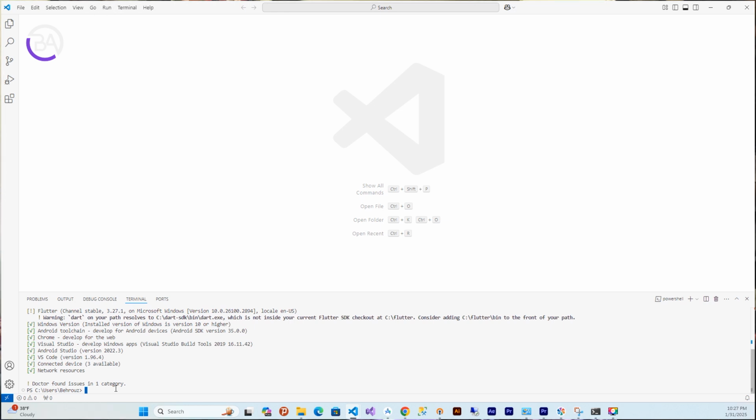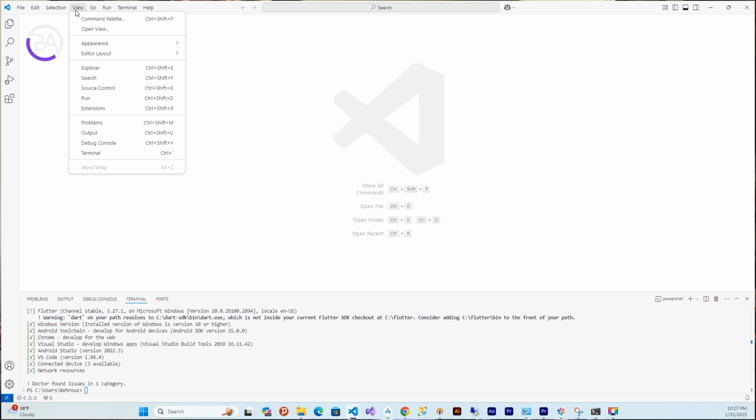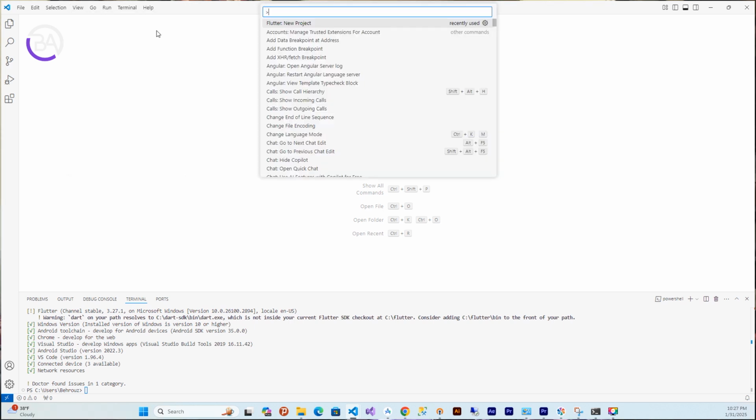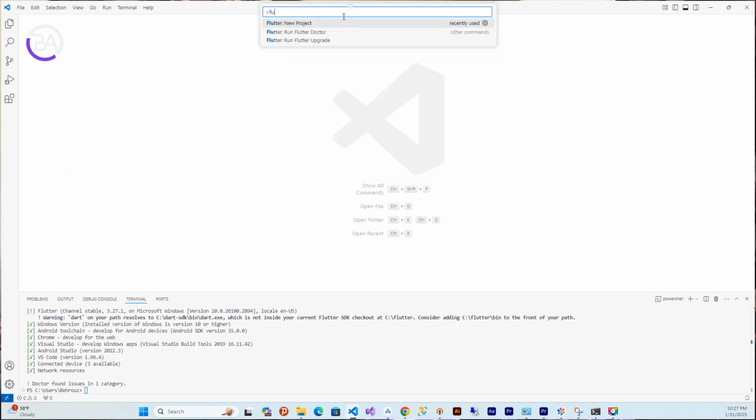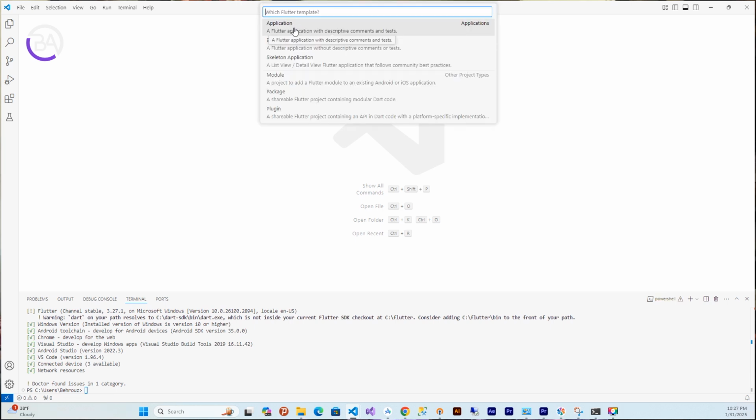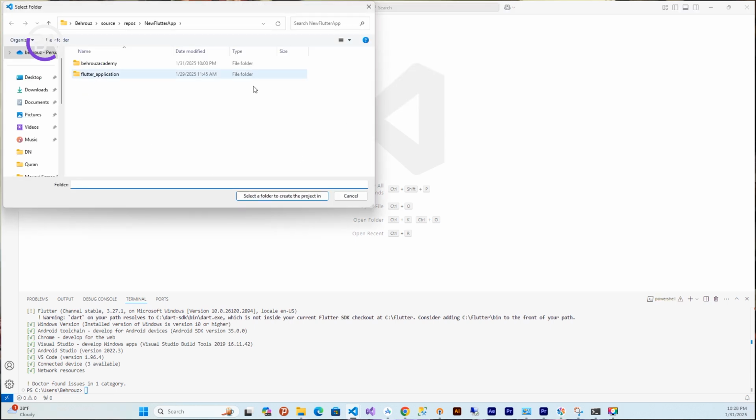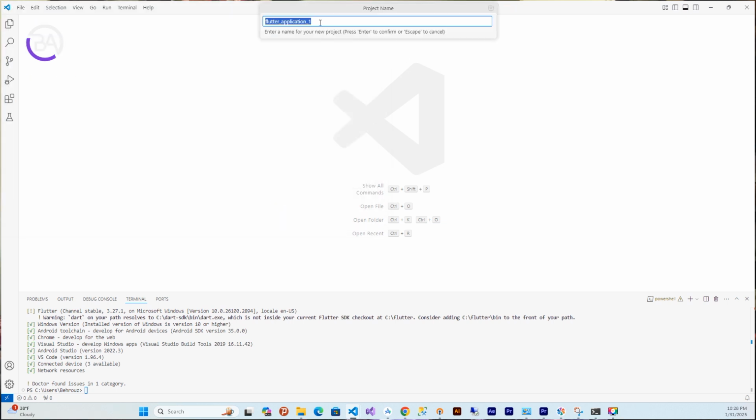I can type right here or go to command prompt, like flutter create new project applications. Here I need to get the location for my project. Okay, here's the project name. Actually, I don't want to change that, and hit enter.